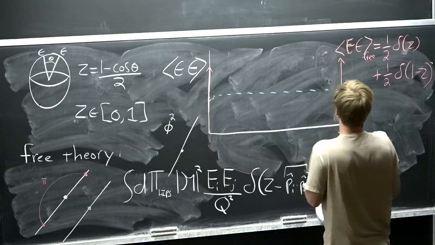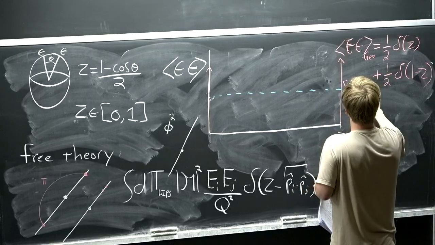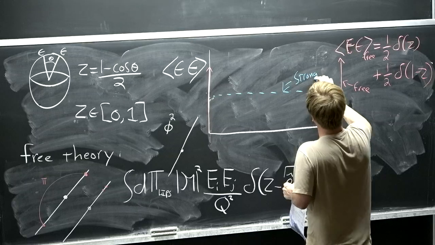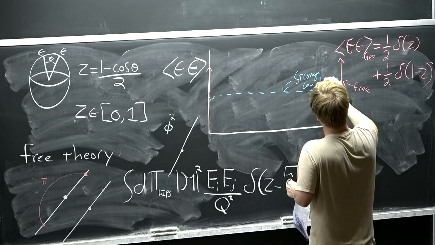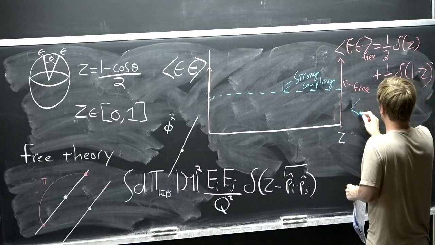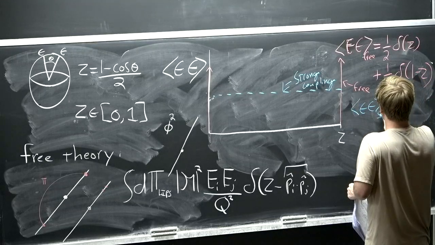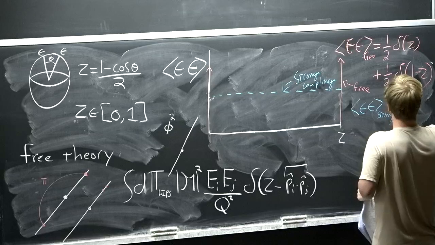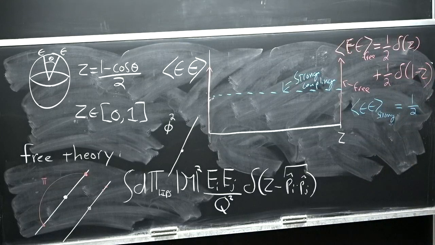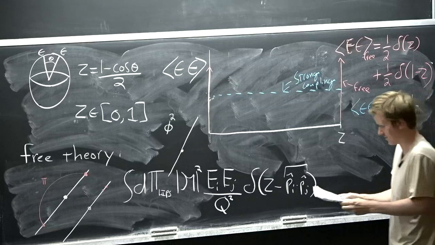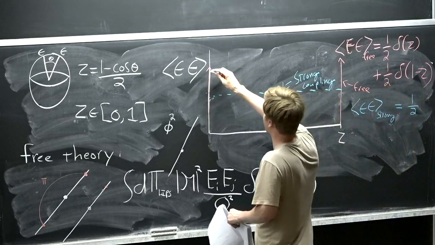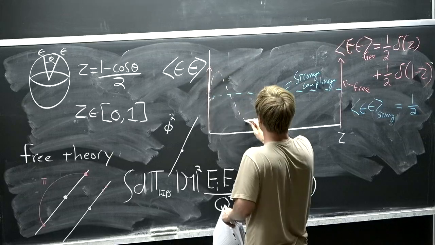So the other case for intuition, which is good to have, is, so this is free. This is strong coupling. Like this. So the 2-point function at strong coupling is like a half or 1. And so then, can one guess, or I showed this plot last time, of what it looks like in QCD? So in QCD, it looks like some kind of combination of the 2, like this.